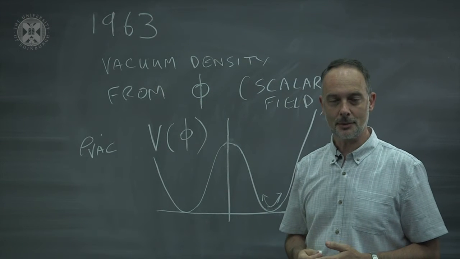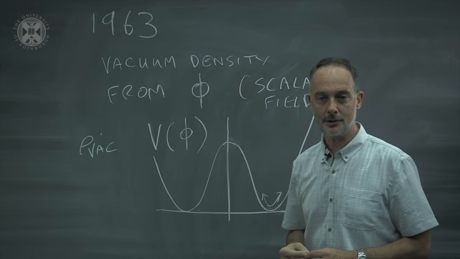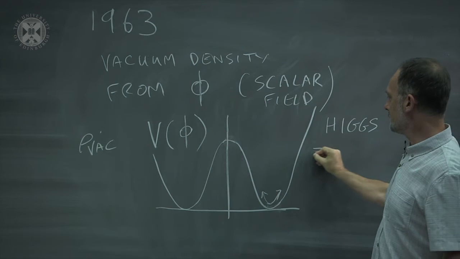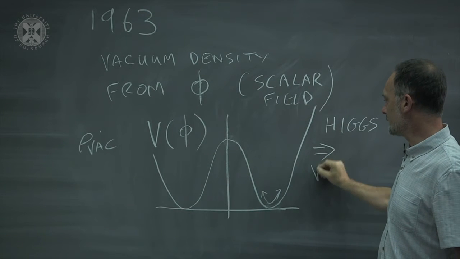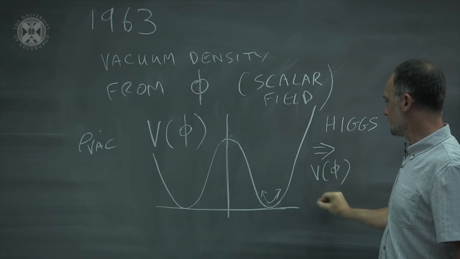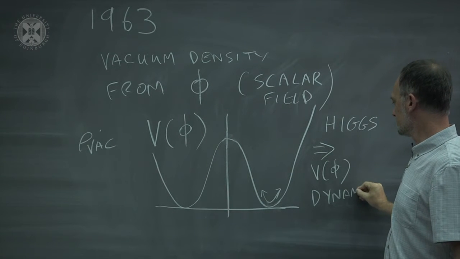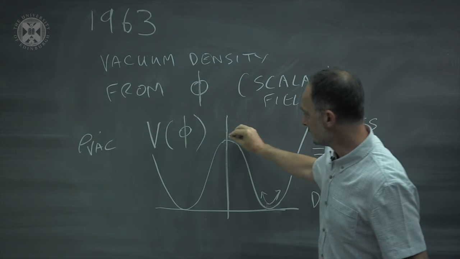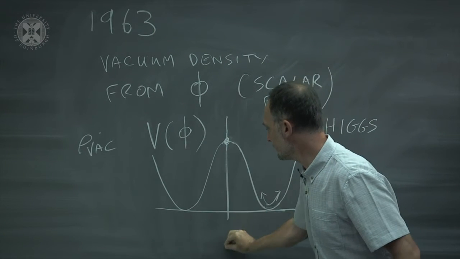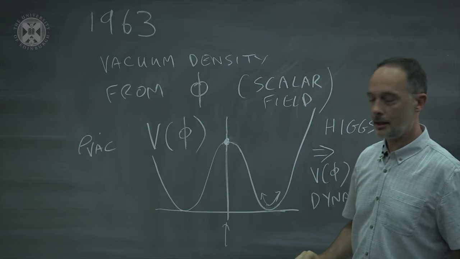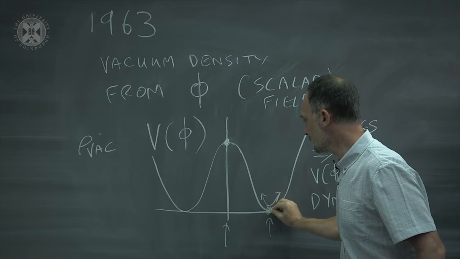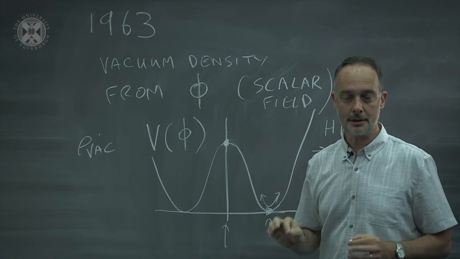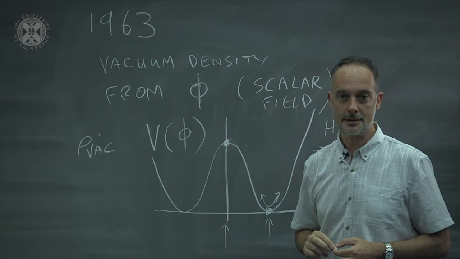So from a cosmologist point of view, the real significance of the detection of the Higgs is that it proved that the energy density of the vacuum is dynamical. That is, we know it's something that's capable of changing with time. So if the scalar field is here, the potential is high. If the scalar field is here, the potential is low, and it's this ability of the energy density of the vacuum to change with time that's really critical for understanding the earliest phases of cosmology.